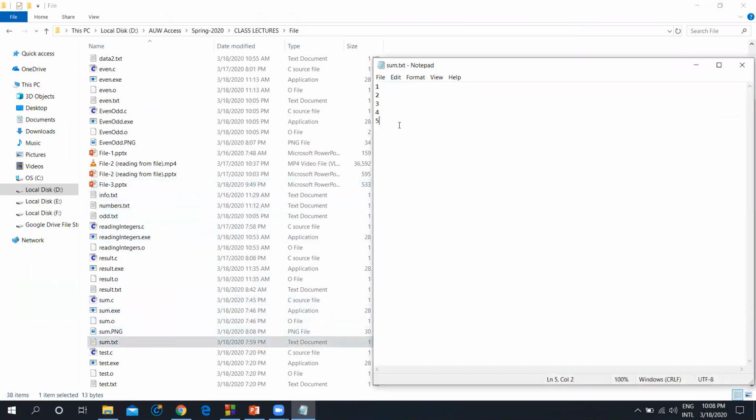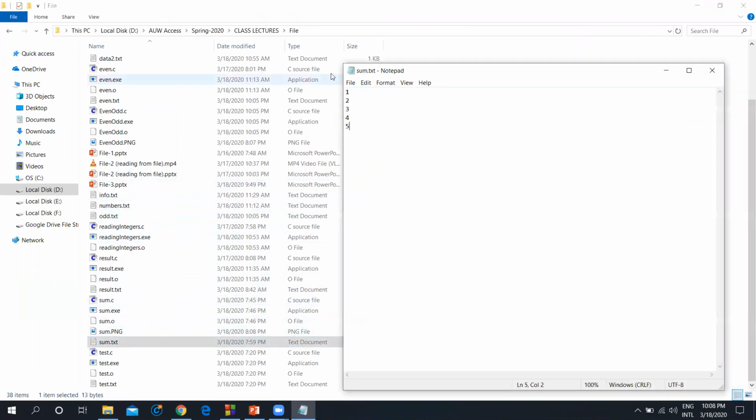Before writing the C program, I have created a sum.txt file, and here I have a few numbers, 1, 2, 3, 4, 5. When we write a program, this program will read these numbers, 1, 2, 3, 4, 5. Then it will compute the summation of these numbers. The summation of these numbers is 15.